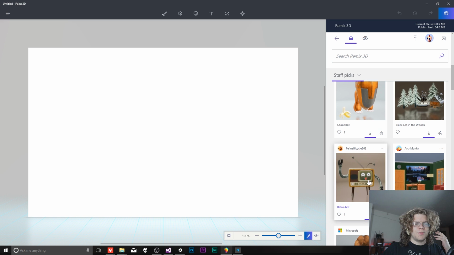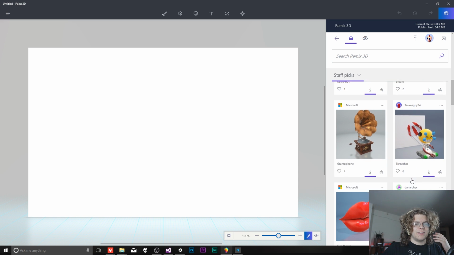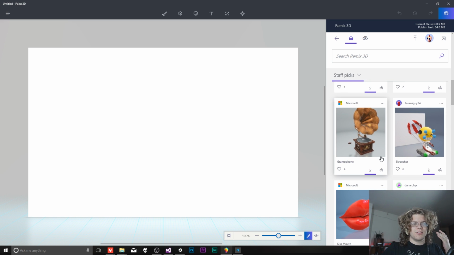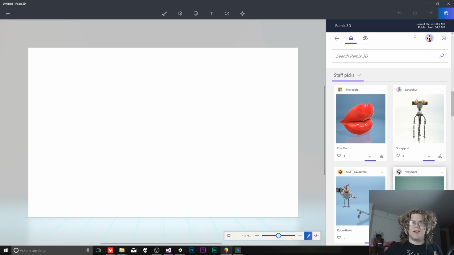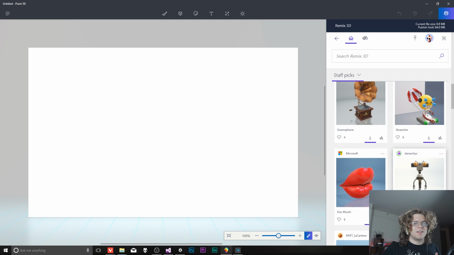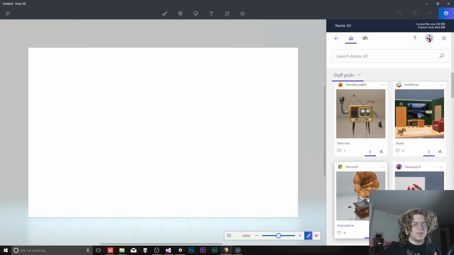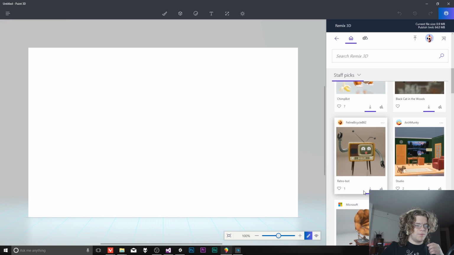So we should be able to actually try to get one of these in. I don't know the licensing restrictions on these. I don't know if you can use these in your project. And if you can, I don't know what the restrictions are. That may very well come down to the specific model. So let's just take something made by Microsoft.